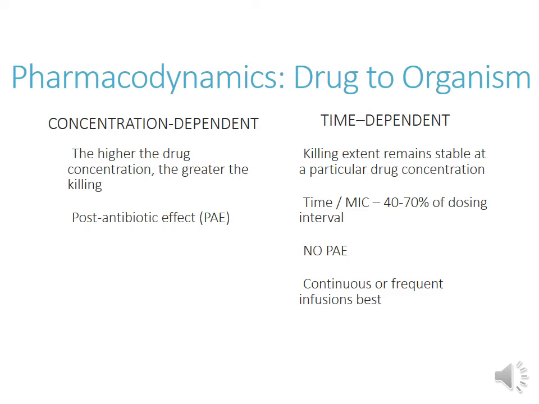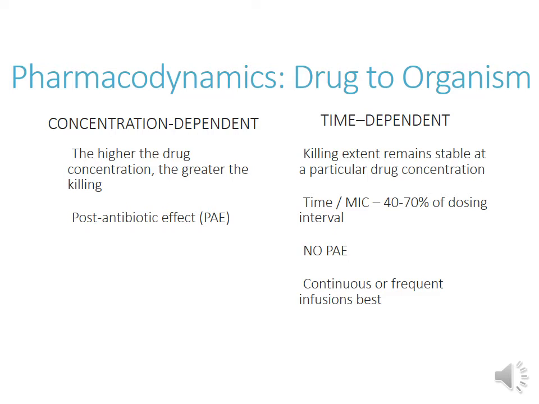Not very frequent, right? Because I can just give a big dose, let the levels drop, and I know I'm killing those bacteria for whatever period of time. So typically, concentration-dependent killers, you're going to be seeing given less frequently. So things that are given once a day are probably going to be concentration-dependent killers, right?